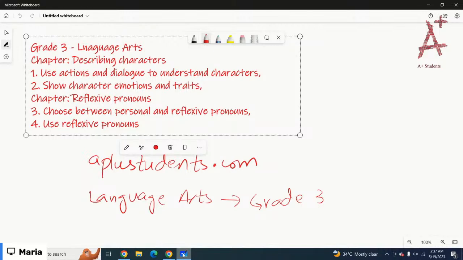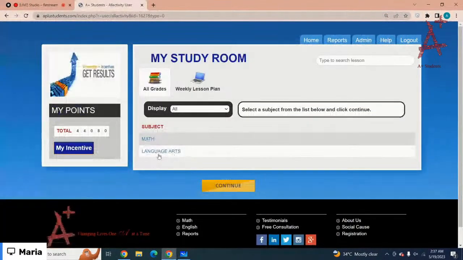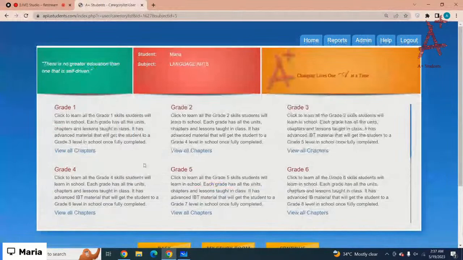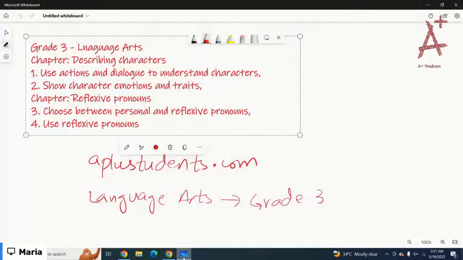Please make sure before the next session you complete all the test questions for the lessons we did today. So if you need more help with any of the lessons, you can contact any tutor on Skype. They are available from Monday to Friday, 5 to 9. If you need more help with any lesson or any question, you can ask.